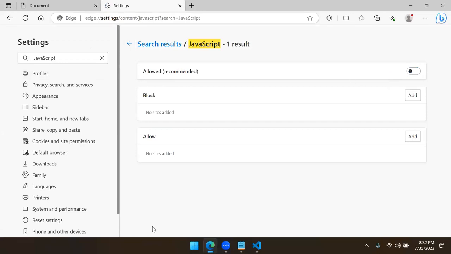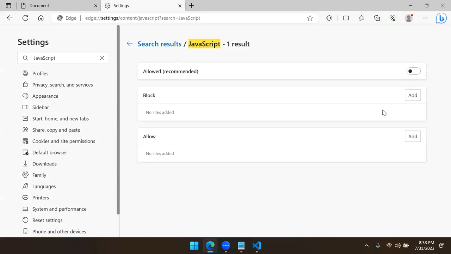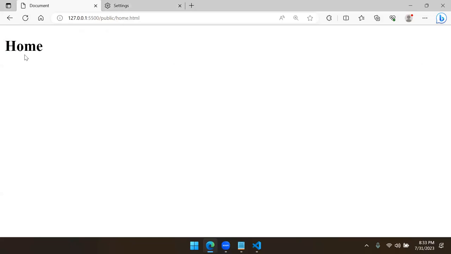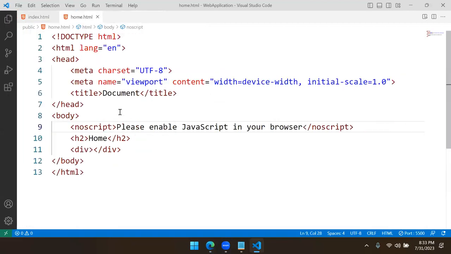Then you see now, if JavaScript is disabled, it shows that message: please enable JavaScript in your browser. React will not work if JavaScript is disabled. So make sure that you show this message to the client. And you know that in HTML, we do that by using the noscript element. If JavaScript is enabled, this message will not come, and your React will work. Because React will not work if JavaScript is disabled, wherever you are trying to use React, first put this message.